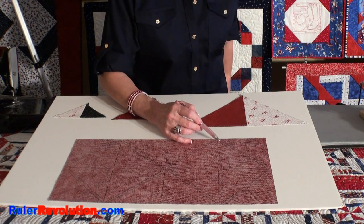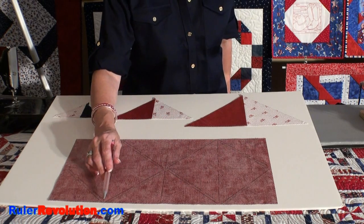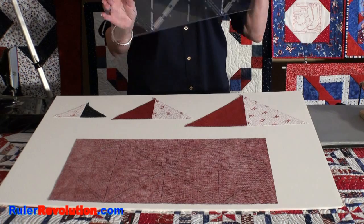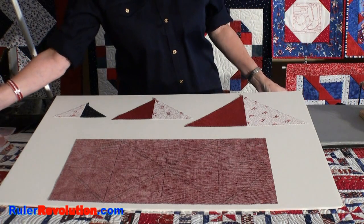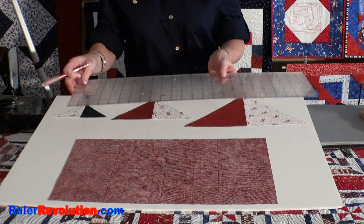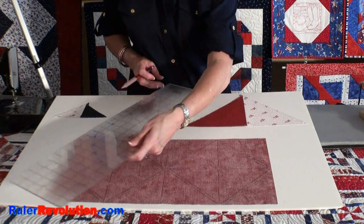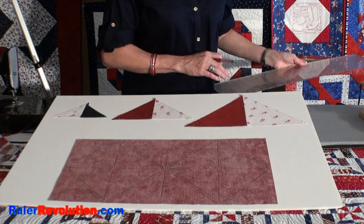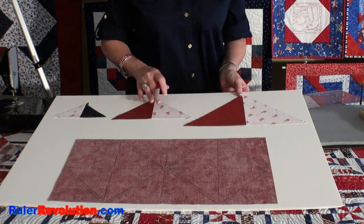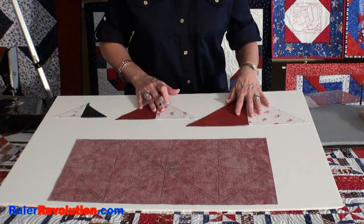Once you're at the sewing machine, you're going to sew only on those diagonal lines that you've drawn, going from the outside inside. The cutting is very similar to what we did on the other example, whereas you take your straight edge and start cutting the units apart. Again, I start with the horizontal line first, then I go to the vertical lines, and then I go to the diagonal lines. Once you cut your units apart, you will actually end up with the larger version and the smaller version in the same sewing and cutting sequence.